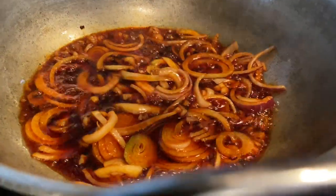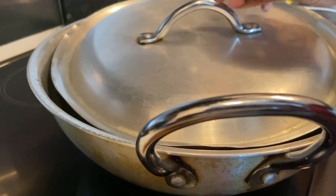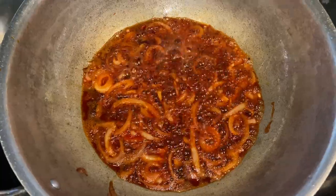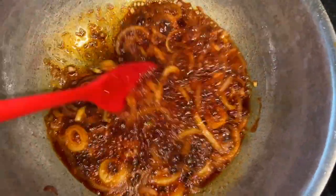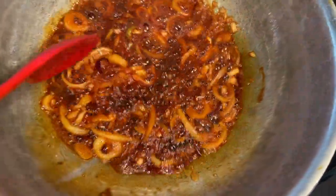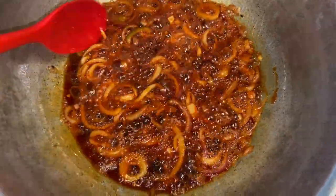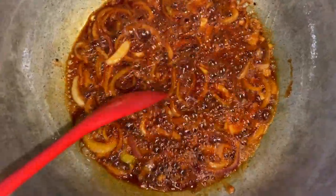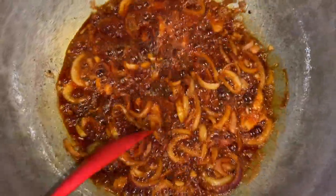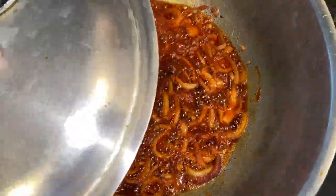So I will be going ahead and covering my pot so the steam can cook it. So while your onions is cooking, do go in with a spoon and give it a mix every couple of minutes, because you don't want it to stick onto the pot. Yeah, so I would say leave it to cook for about 10 minutes in total. That's the onions. So it can be nice and soft before you add the next ingredients, which I will be showing you. So I'm going to cover the pot again so the steam can cook it.